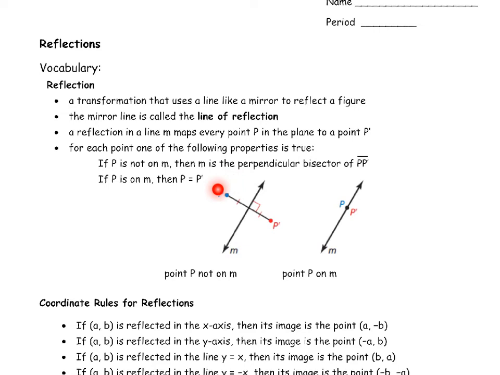So basically, these are the pictures, the visualization of those two situations. If point P is not on the actual line, when we reflect over line M, then that segment would end up being a perpendicular bisector, meaning that it has a 90 degree angle, and bisector means that segment would be cut into two congruent pieces. If point P, though, is on the line, then when you reflect over that line, it's essentially the exact same point. So those two points, P and P prime, would be the same. All right.